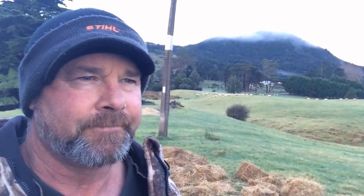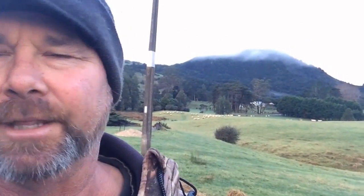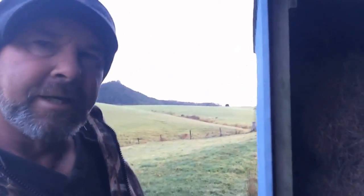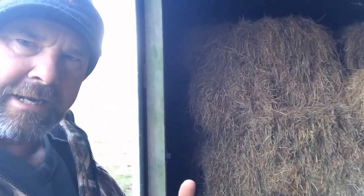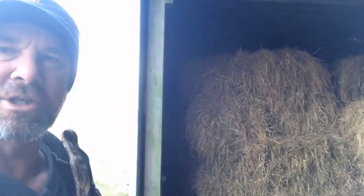So last night we noticed that the lambs had breached one of our hay barns — those little hoggets over there, troublemakers. Anyway, we came across to clear the lambs out of the hay and re-establish the hay in the barn, only to find that four of them had gone and wedged themselves down here and around the back of the hay, even right into the very corner where we just couldn't reach them.